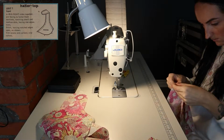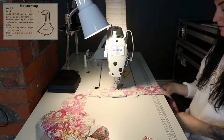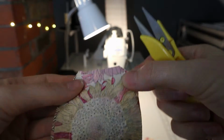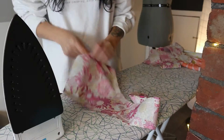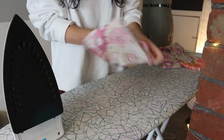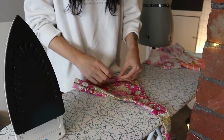First step of this halter top is to sew the bust cup pieces right sides together. Each one is 2 layers. After that, I'm clipping the point close to the stitching line, which will keep it nice and sharp. Then I'm turning each cup right side out. After turning the first one out though, I realized it looks kind of bad, and I think it's because of the excess seam allowance on the inside.